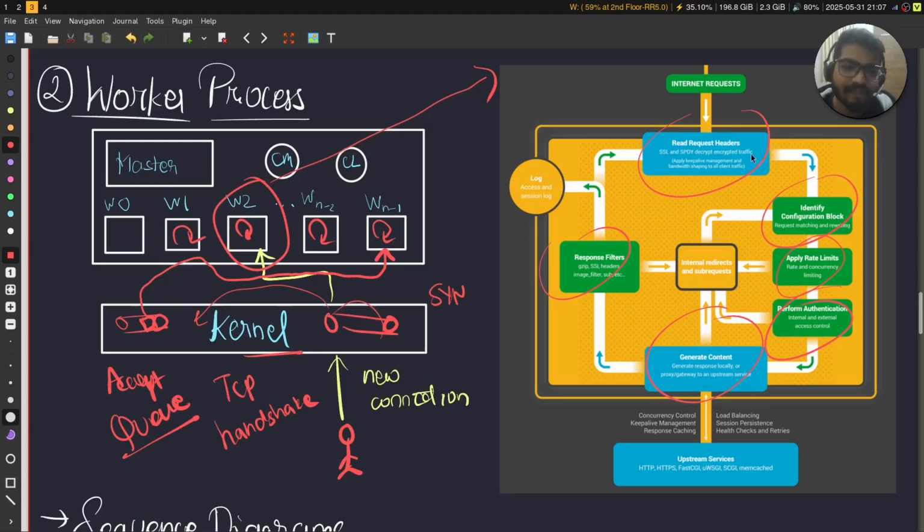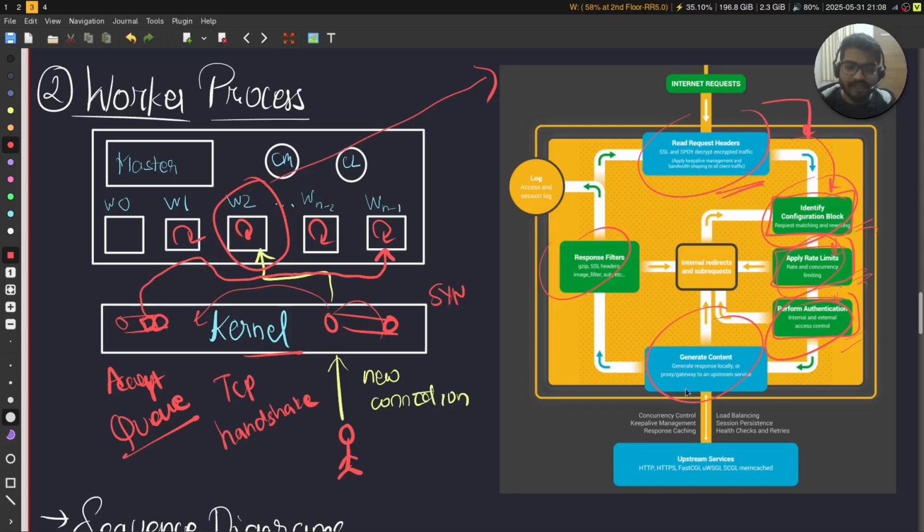So we have the internet request coming up, and there are many modules which take care of the different steps of processing the request. Basically, you have to read and parse the incoming request, you have to perform network address translation on it, you have to spoof the ID, etc. For all of these tasks, there is a specific module available as well. So it is basically a configuration, an orchestration of different modules which work together to process a single request.